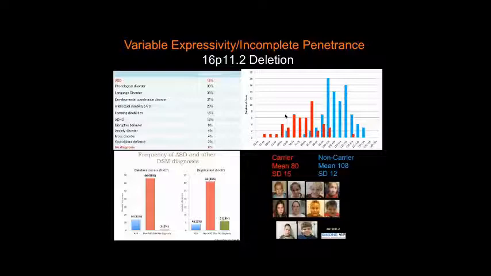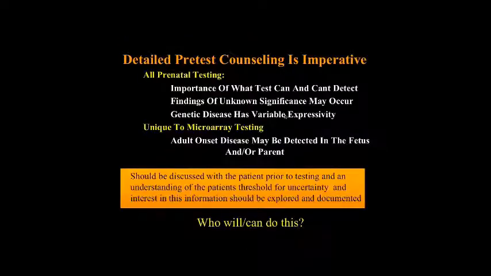And the reason I talk about this is the kind of information that we need to help explain these findings to patients. And as we get larger cohorts with particular genomic findings, we'll probably see that the data and the information we can give parents is much more expansive, and that many of these are much more penetrant than we thought they would be. So finally, I think the question of, well, what should we tell parents prior to the procedure, and what is the pretest counseling that should be used?